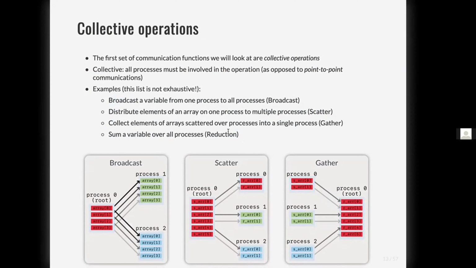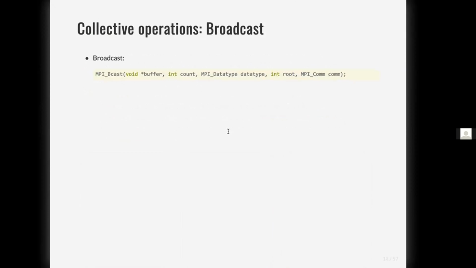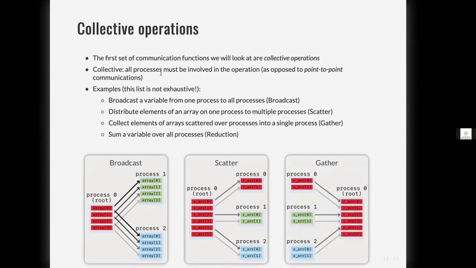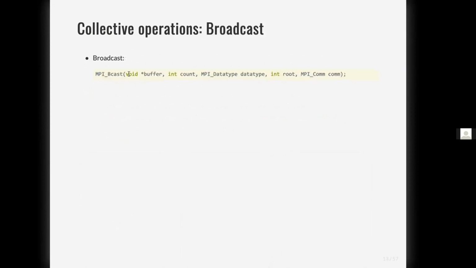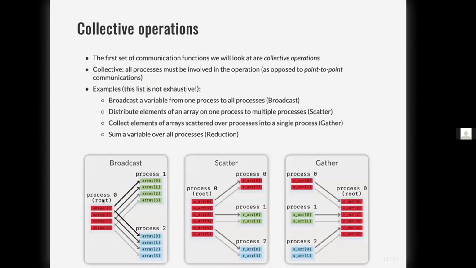So this is what the call signature of the broadcast operation looks like. First you specify what you want to broadcast. If I step back here, that would be this array here of 4 elements. So this is the buffer that you want to send, and the number of elements in the buffer and their type, right? I'll explain what this type means in the slide following, but root is where the data will be copied from. So in this case, root would be process 0.